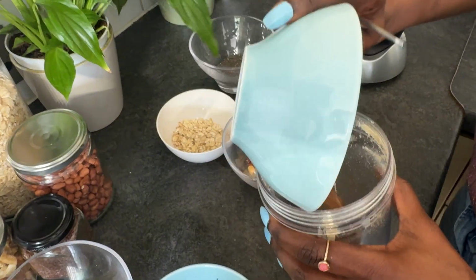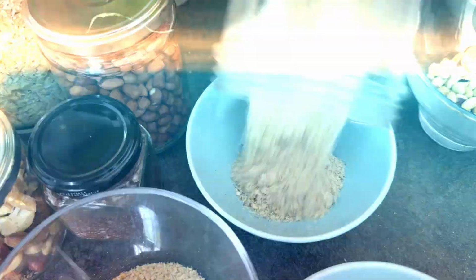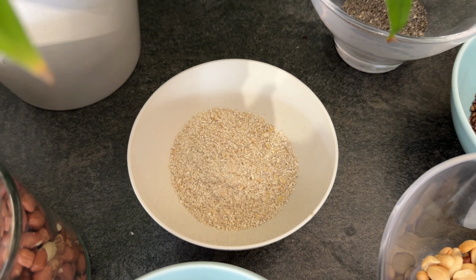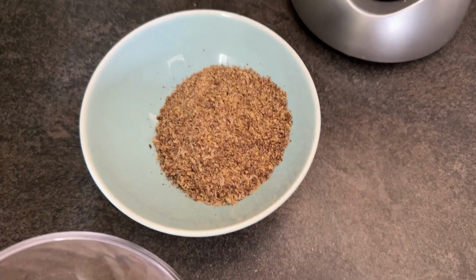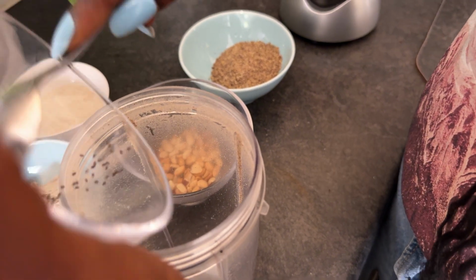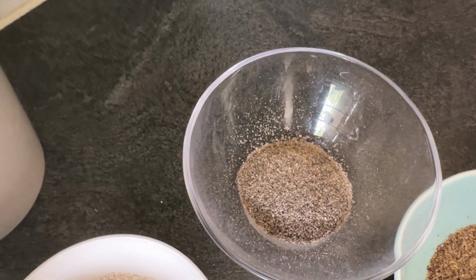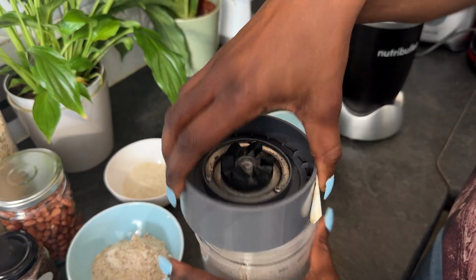Next, I'll blend the almond nuts. Next, I'll blend the oats. Flax seeds. Next, we blend the chia seeds. Lastly, we'll blend the peanuts to give us the peanut powder.